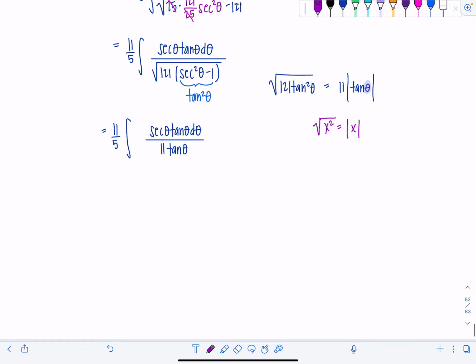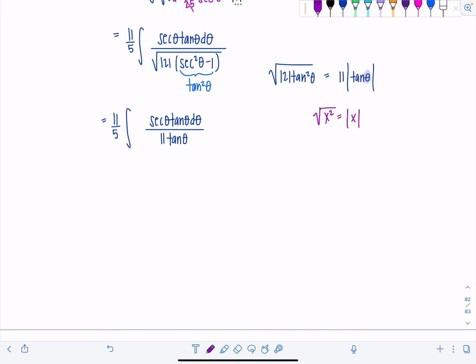No. All right, from here, it's so satisfying. Look, bam, bam. You can cancel out those tangents. Anything else you notice you can cancel? Why, yes, the 11 be gone. Okay, is that it? Yeah, I wanted to get rid of the 5, but no, we can't do that. Okay, so all we have right now is 1/5 integral secant theta d theta.